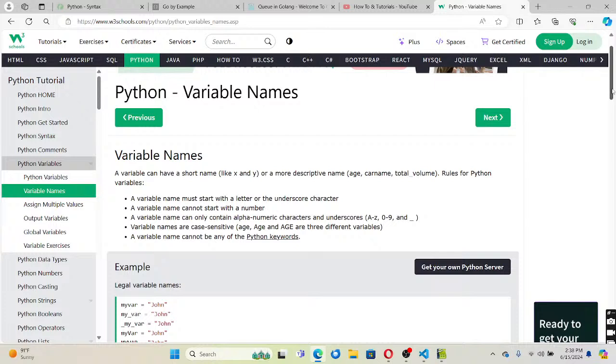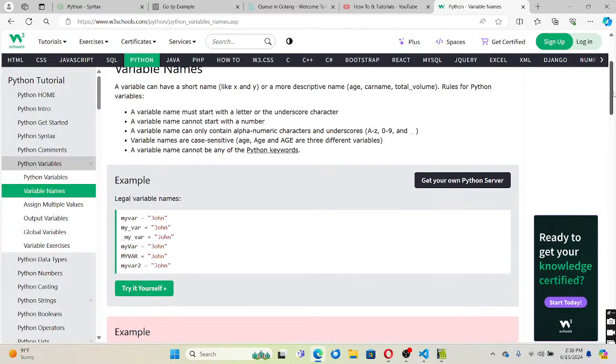A variable name can only contain alphanumeric characters and underscores, A to Z, 0 to 9 and underscore, but no special characters. Variable names are case sensitive, that means capital and small are different, they are separate. And it should not be a Python keyword. There are reserved keywords available; you can walk through them and you will find a set of keywords which should not be used as variable names.